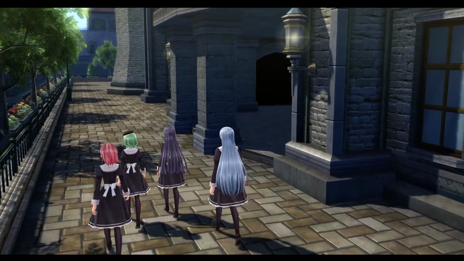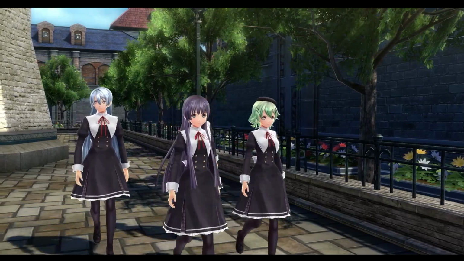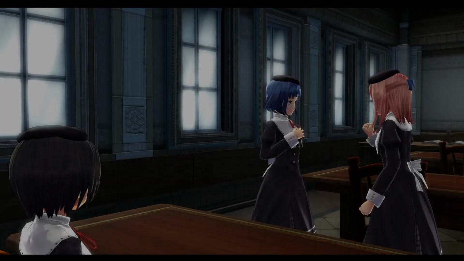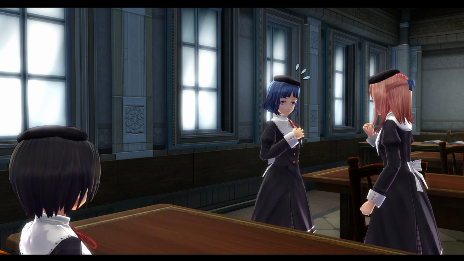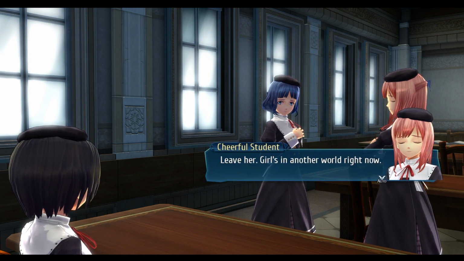There's Elise. There she is. Is that Muse? Yuna and... Who are you? Who's that? Looks like Kurt in a wig. It literally is a curtain or wig. Hello? Vision of Beauty spot at 10 o'clock? Who the heck is that? Mika? Leave her. Girl's in another world right now. That's literally Kurt in a wig.